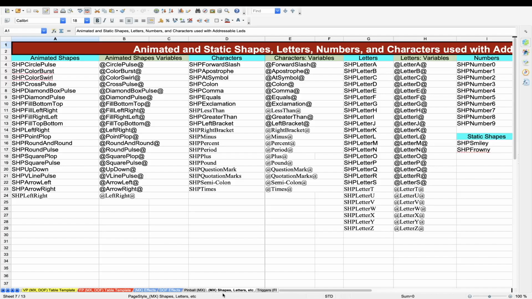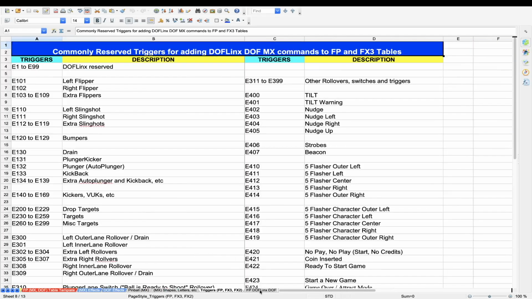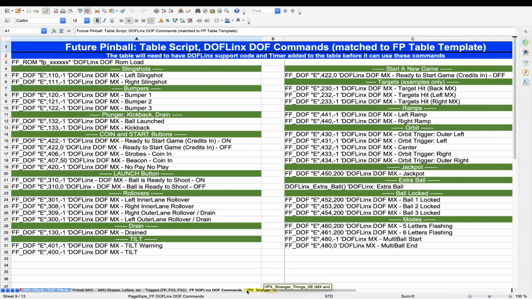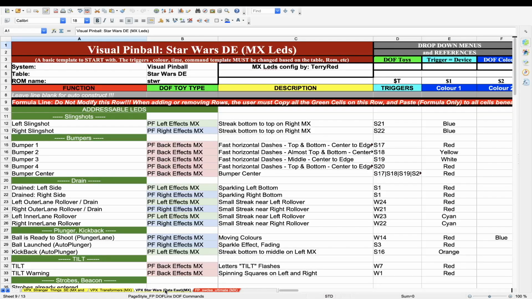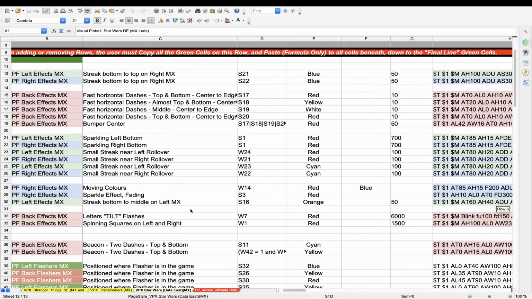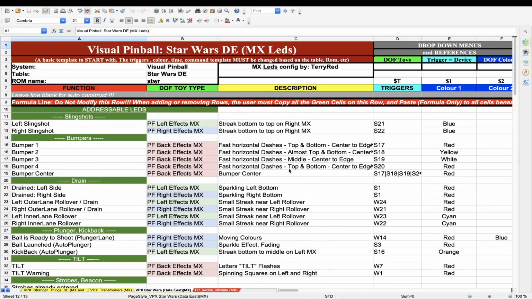Now here, the MX shapes, this is for the shapes for the dot matrix that you might want to use. Here is some DOF config. Now he's got examples of tables that he's actually created, effects, and you can reuse the code in those ones to add on your own. So I'll show you how to do this.